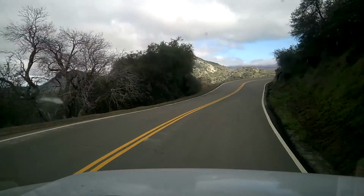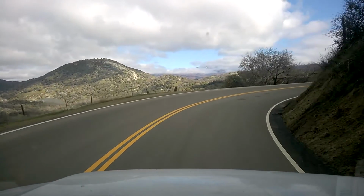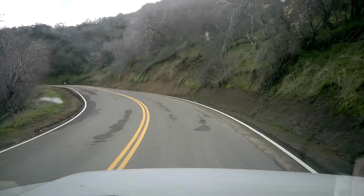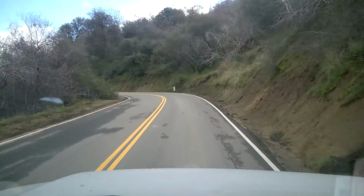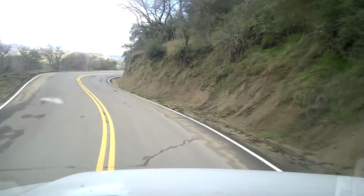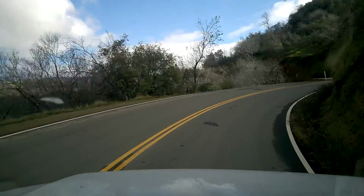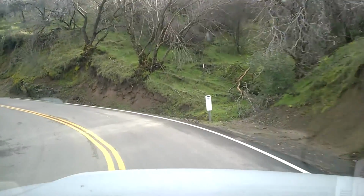So I decided to go around, and this is a windy road. The speed limit is supposedly 45 miles an hour. I haven't seen 45 miles an hour in an hour. It was about a 28-mile circuitous route around the foothills to get to Highway 180. That 28 miles is taking quite a ways.